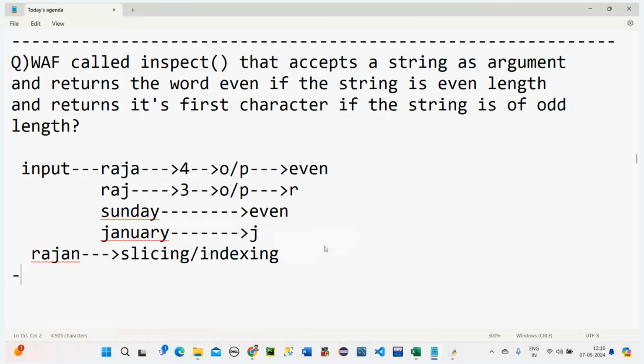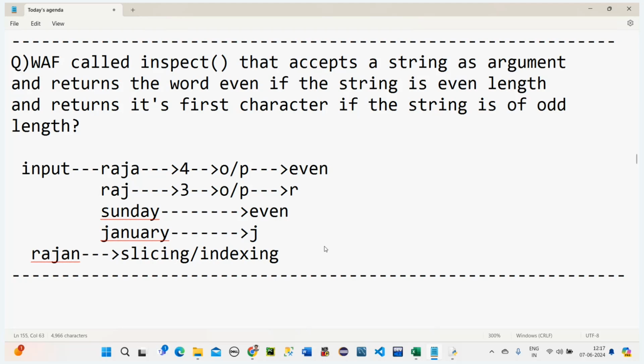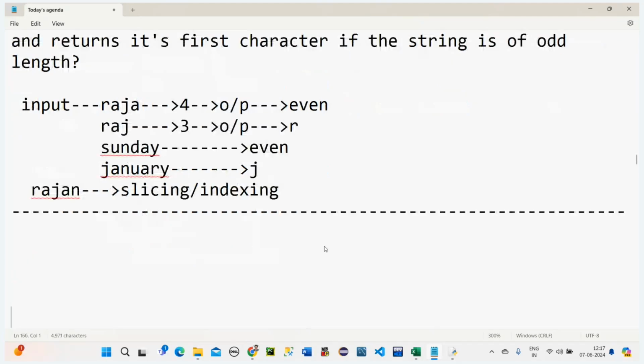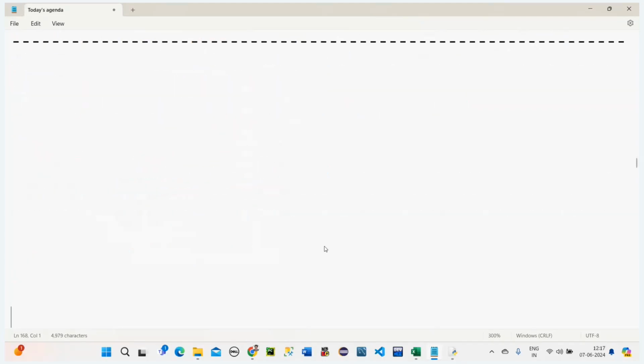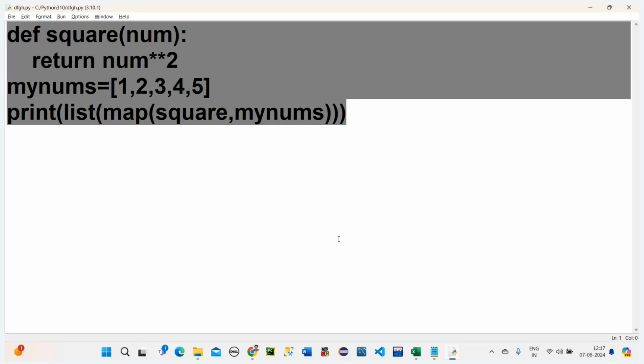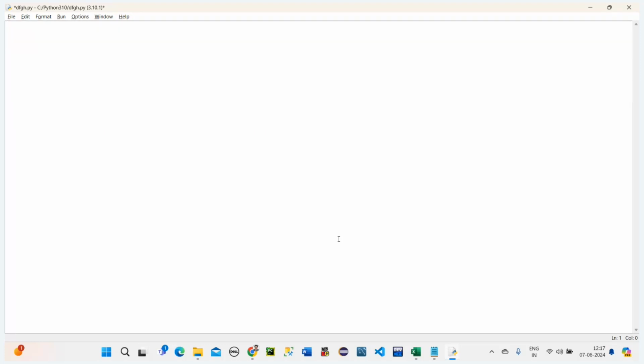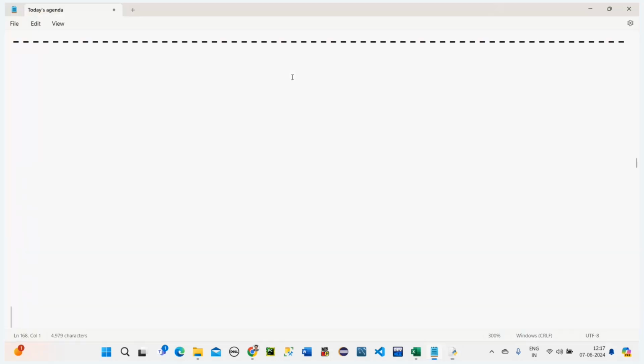Okay, so now let's see how to solve this problem. First, any approach, any idea how to solve this? Even, odd. So let's see. Def. We need to create a function, so def. What is the function name?